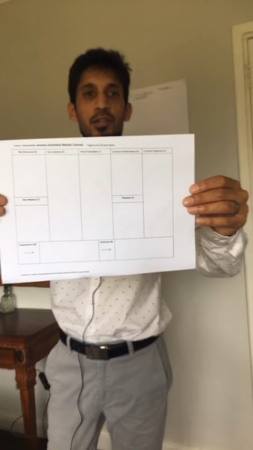Now, if you go through and look at the headings, you'll notice you've got key resources, key activities, value proposition, customer relationships, and customer segments. And you'll see a number next to each one. Now, the number is some people's view of what is most important or where to start. I always ask the audience, which is the most important starting step? Will it be value proposition? Will it be customer relationships? Will it be the resources you have? And that's the conversation. That's how I normally start the business model canvas training.